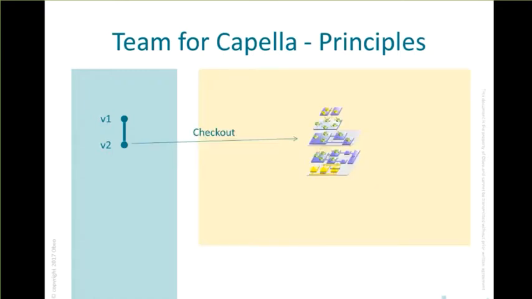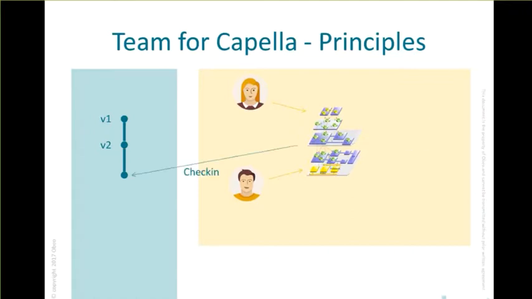They will create a Team for Capella repository and check out the latest version of the model, or whatever version they want, into this Team for Capella repository. Once this is done, they can work on the repository, several at the same time, and I insist they are really editing the same instance of model all at the same time. They can leave and come back, of course.